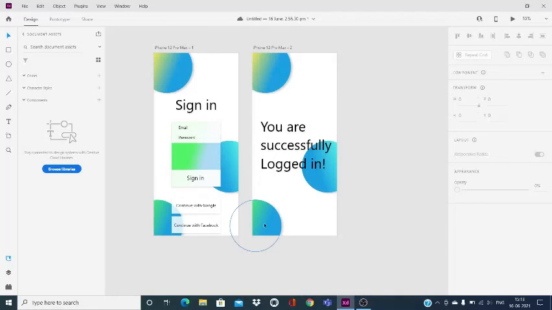Then we'll add here a logout button, and it will redirect us to this page.